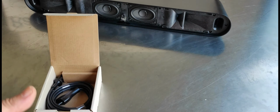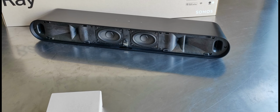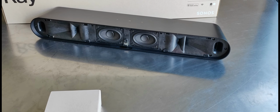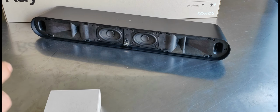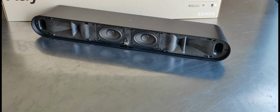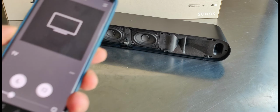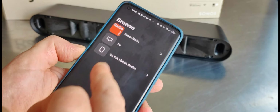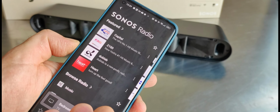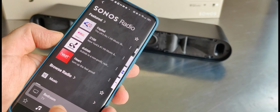This is not Dolby Atmos, has no HDMI, has no Bluetooth, but it's the most inexpensive soundbar these days in the market with networking and streaming features. That means using the Sonos app, you can stream music from music services, you can do whatever you like, and you can listen to the radios. Sonos provides a lot of radios already pre-installed in the app.